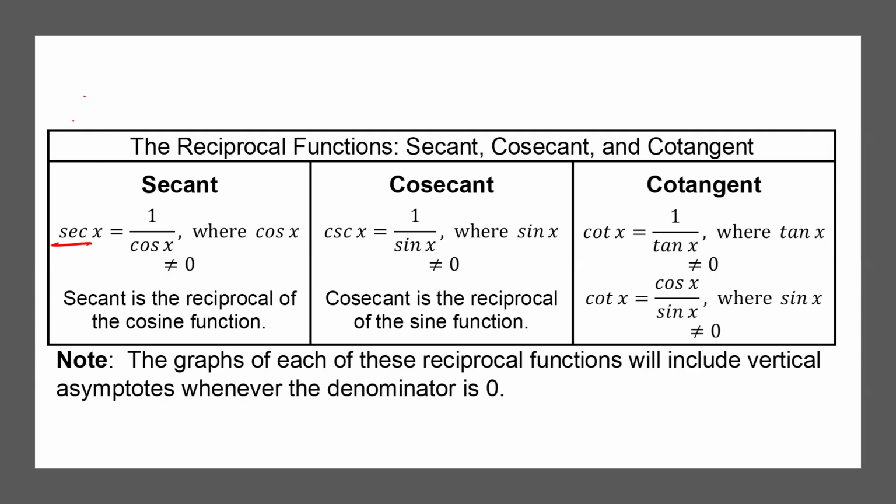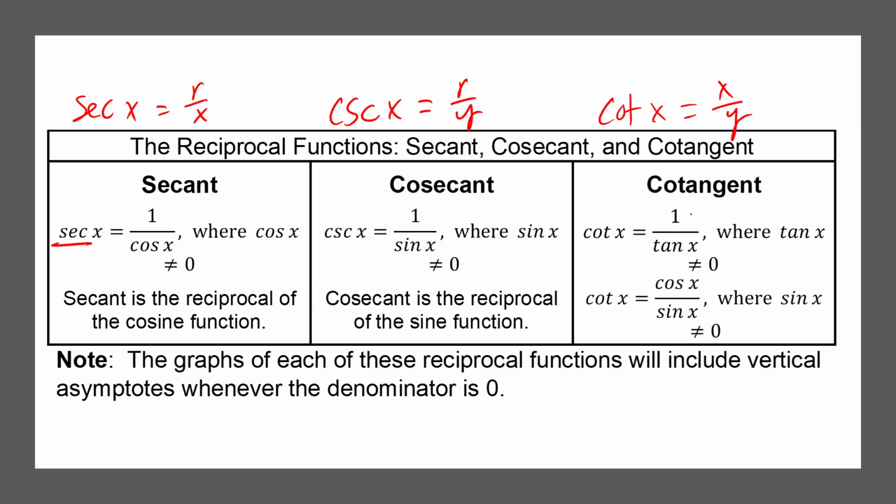Okay. So tying this to what we already know, in terms of a unit circle, instead of cosine being x over r, secant is r over x. In terms of your unit circle, sine is y over r, right? So therefore, cosecant is going to be r over y. And then cotangent, in terms of our unit circle, tangent is y over x normally, right? When I reciprocate that, that's cotangent, and that makes it x over y. So if I ask you for the secant or the cosecant of any value on the unit circle, all you're doing is reciprocating what you would normally do to find it, which means flipping the numerator and the denominator, correct?